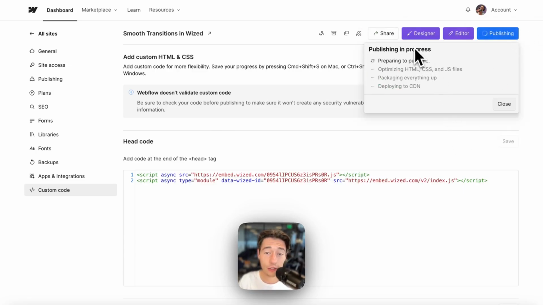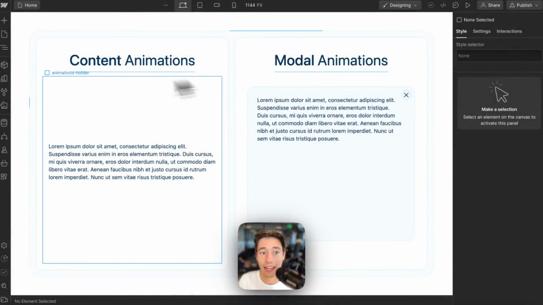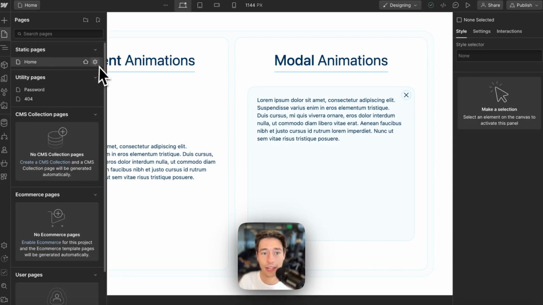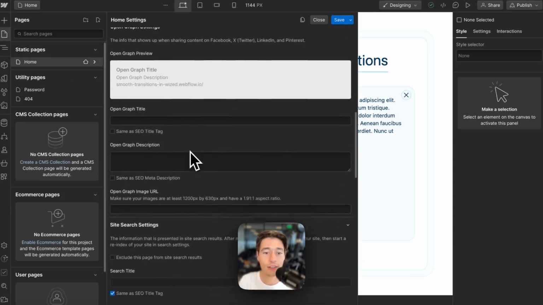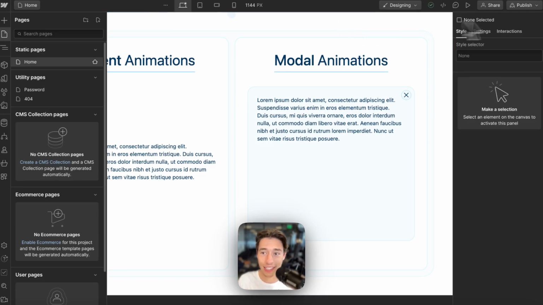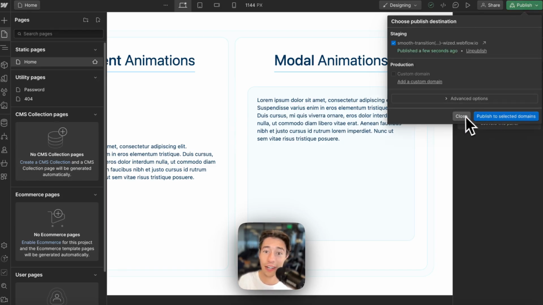But I also want to let you know that if you go back to the designer, just like this, you can also add this code if you don't want to pay the $20 to add this in the site code. You can also just go in the home section in here, and you have to do this on every one of your pages, and you just add that in here for every page that will contain this. It will work one-to-one the same. The only downside is you have to edit manually on every page, but this is like 1 minute more of work, and it saves you $20 a month, which is something.